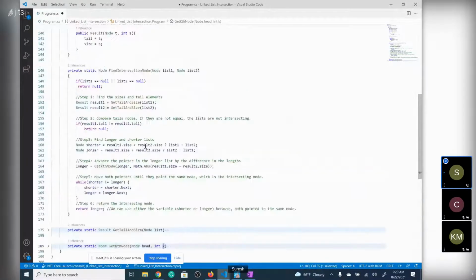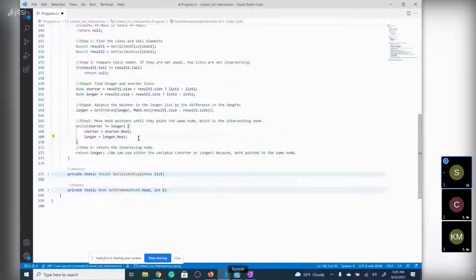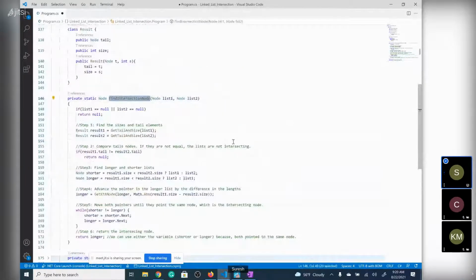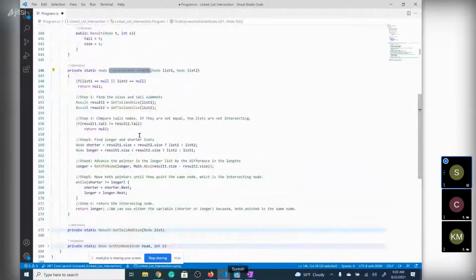Creating these separate functions is really important in interviews as well. So rather than writing everything in the main method, we need to find the best way to separate the code. And having this step 1, step 2 really helps. Even if you don't finish, you can simply write the steps. Here is step 1, step 2, step 3, and here is step 5.